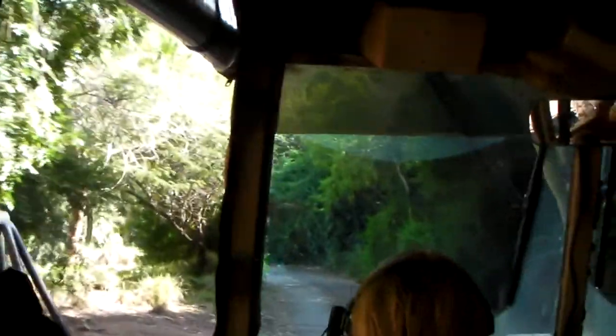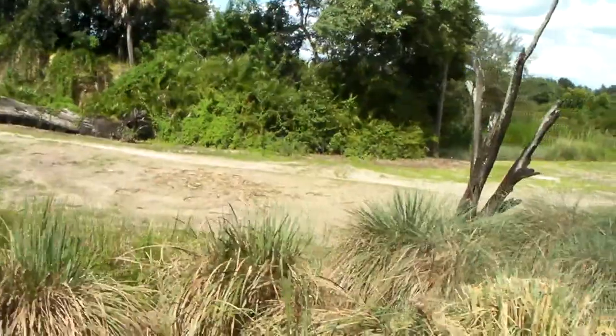Well, we're at the red clay pits now, like Melissa mentioned earlier. Now you guys can see some tusk marks and footprints down below. That means an elephant herd has been through here recently. Tell you what, let's go see if they're still hanging out in the area. Elephants come through there because they'll actually eat small amounts of clay. It's full of nutrients and minerals that they don't find in their normal diets. An elephant's normal diet consists of at least 300 pounds of vegetation every single day.